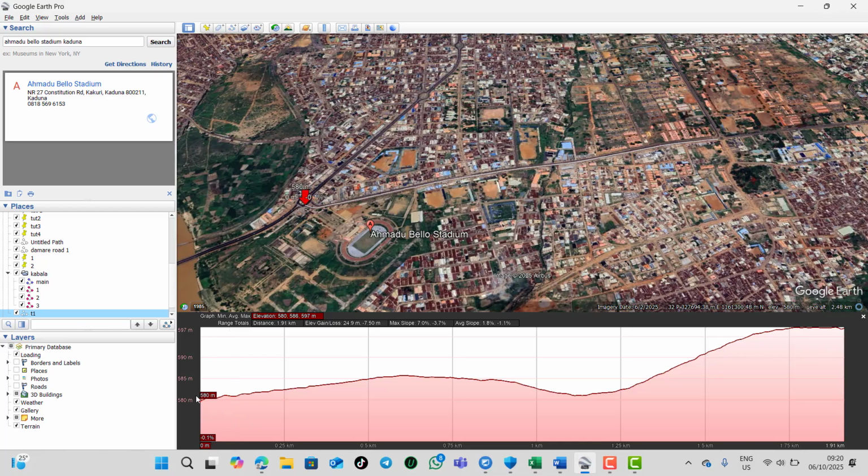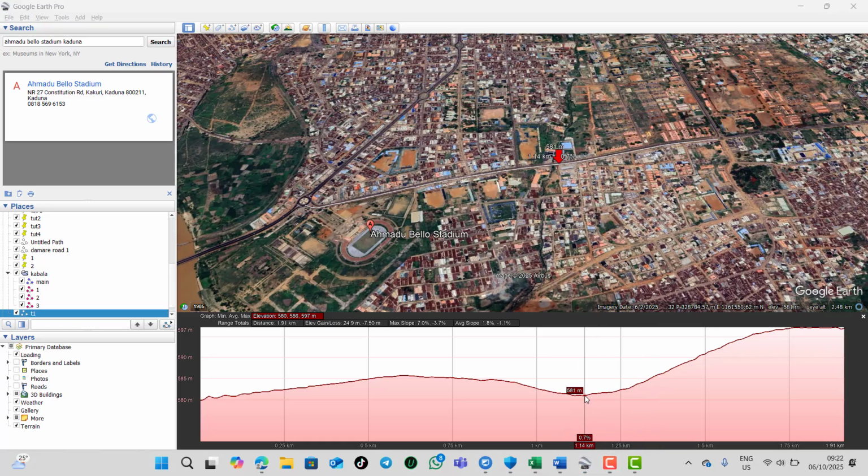At this point, this should be our lowest point. But basically what we are saying here is that it tells us the distance of 1.91 kilometers, which is the entire length of this particular road. We have our average slope of 1.8%, and then -1.1%. This is very important information. Now you agree with me that we have classification of topography. So this is the topography of this particular road, right? Now based on the class at which this particular road falls in, it falls in there.